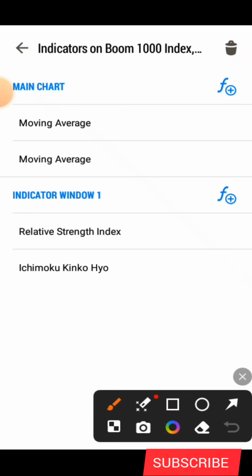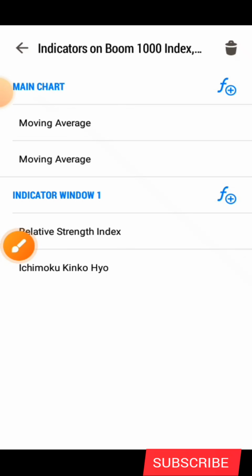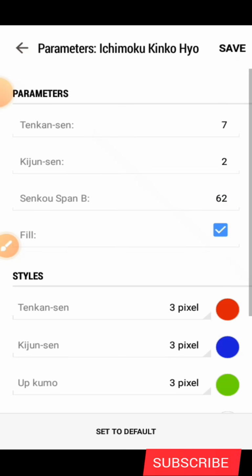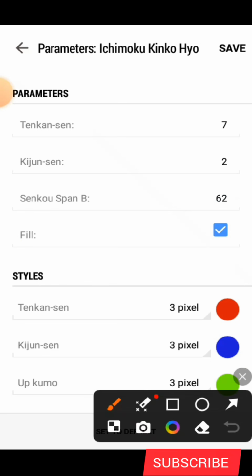Now for you to add the Ichimoku, you are to click on this icon, not the first one anymore. You click on it and then you search for Ichimoku. Now these are the parameters. Maybe when you click on yours it's going to be different, so you have to change it to be the same as this one. The periods here are 7, 2, 62.